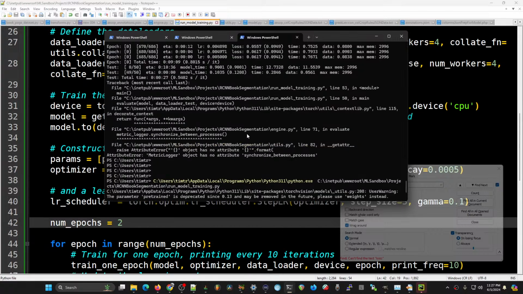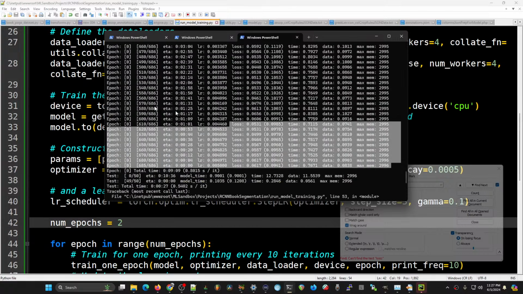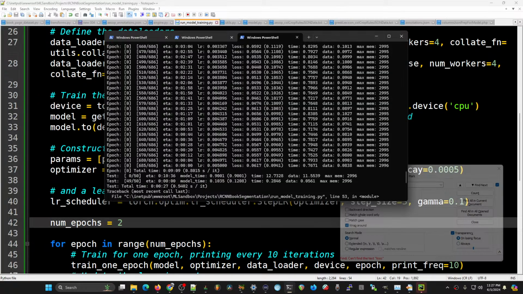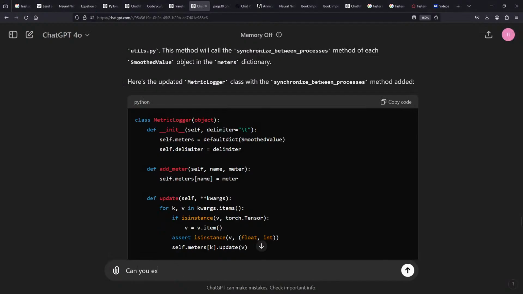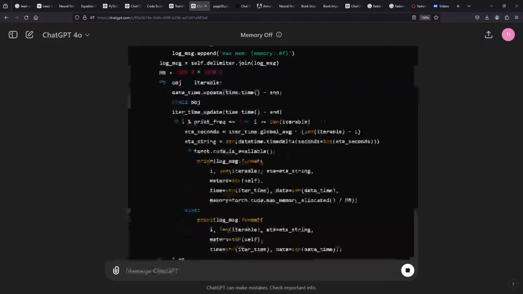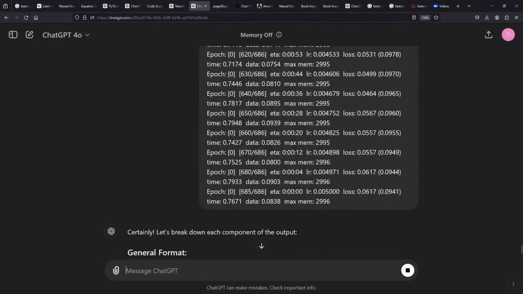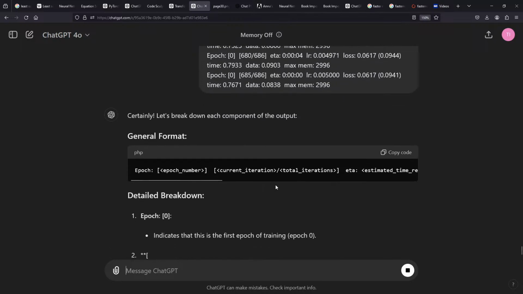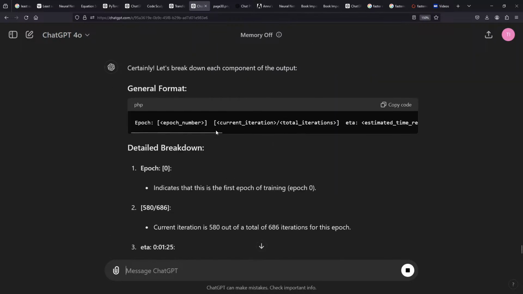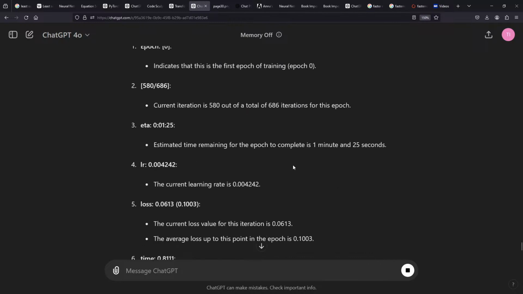And we can take this moment too to copy some of this and ask it, can you explain this output to me? So the loss, the current loss and the average loss is what it says.